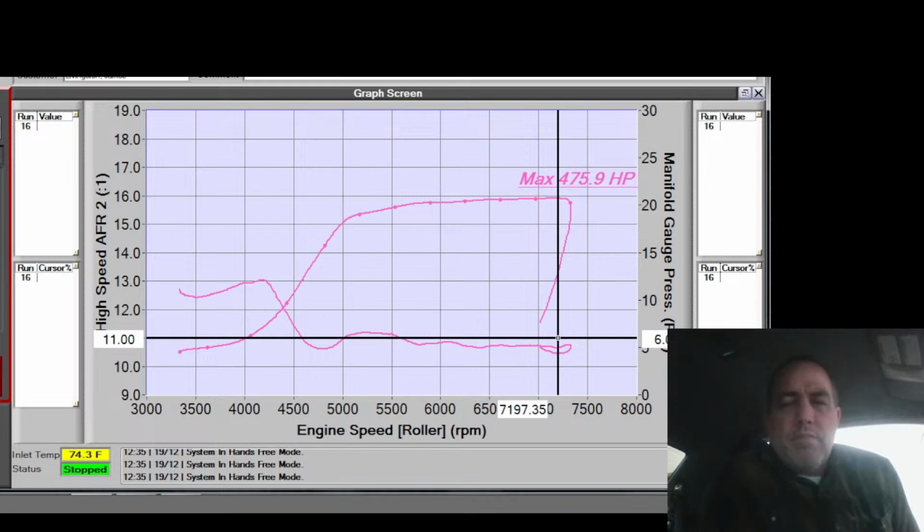Probably should put the fuel in before I change the map. So it'll run rich initially until the ethanol hits, which doesn't take too long on these things because they're return style. I'll have to give it some time to shake up and mix and everything.